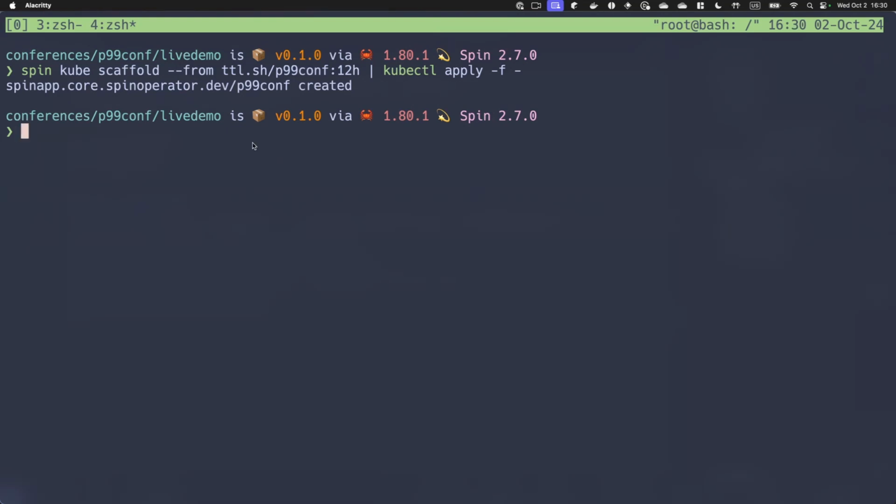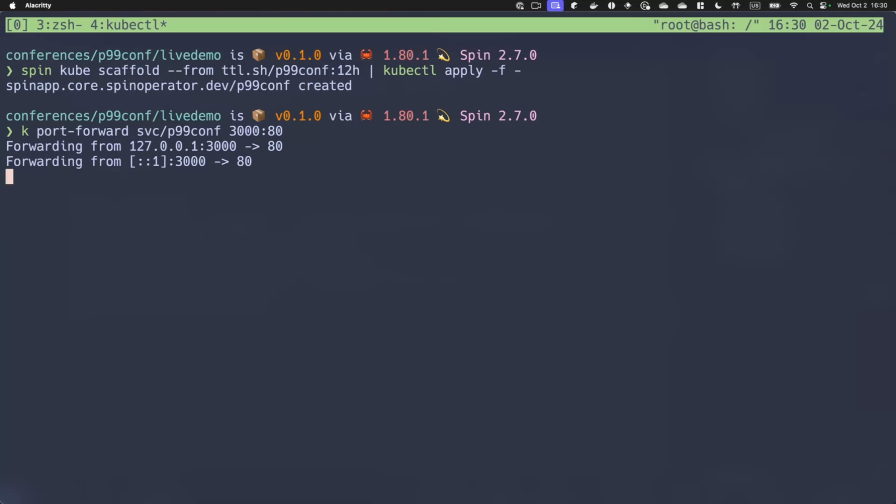And with that, we can set up a simple port forwarding, for example, kubectl port-forward to the service. As we see, that's called P99 conf. And let's again allocate local port 3000 and forward traffic to port 80 of that service.